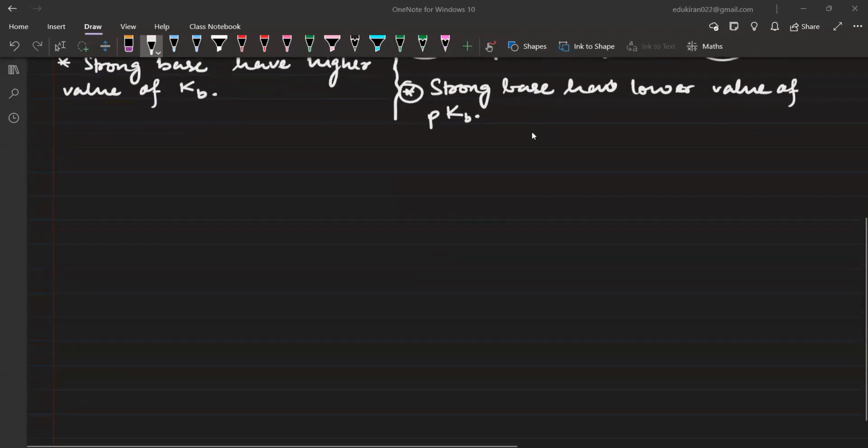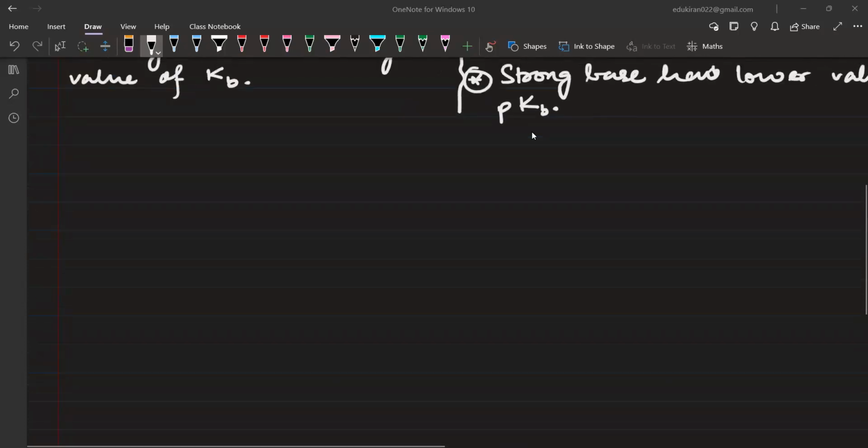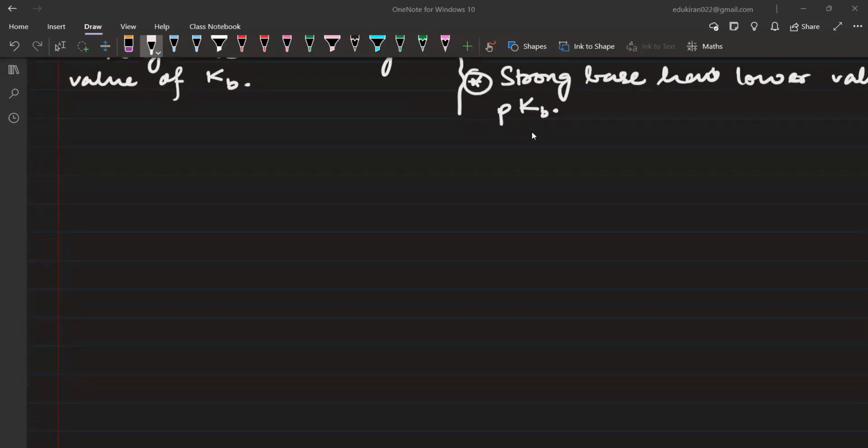since amine is a Lewis base, all the basic character is present in amines because of the lone pair on nitrogen atom. Now, we will be comparing the basic strength. And when we compare the basic strength, we will also take into consideration when nitrogen is bonded with all three hydrogen atoms. So this is ammonia. Then we have the other one that is primary amine. That means R. It is having three bonds, and two of them are hydrogen, and one of them is alkyl group. Please don't write now.